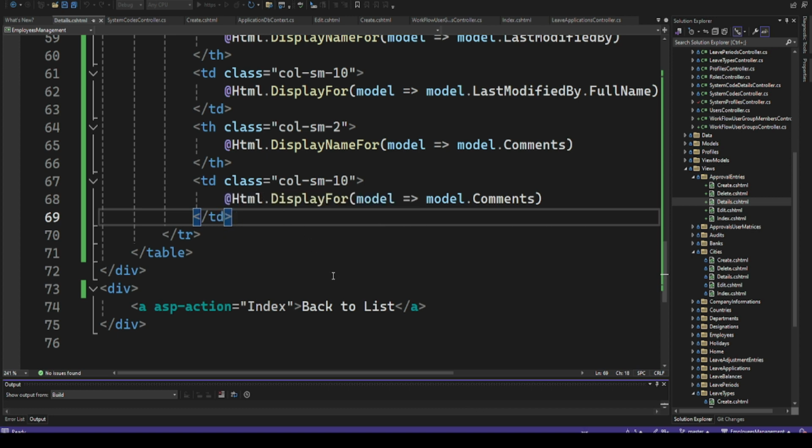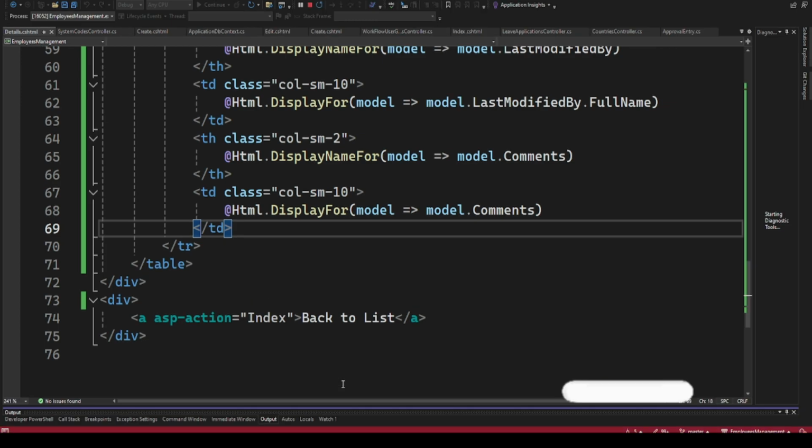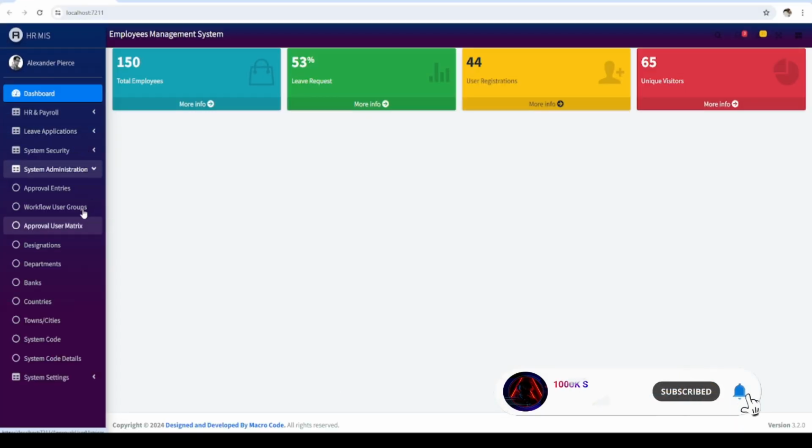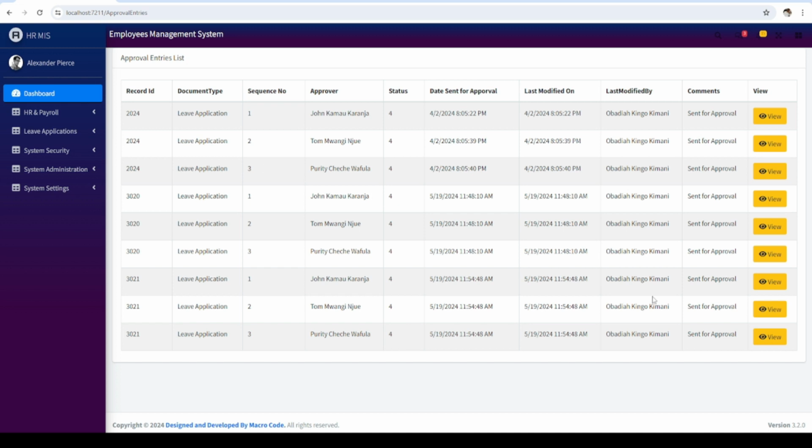Let me just launch the application and see how it looks. The application is opening. Let's just wait and see. There we go. If we go to system administration and the approval entries, we should be able to see our, let's just go to view.